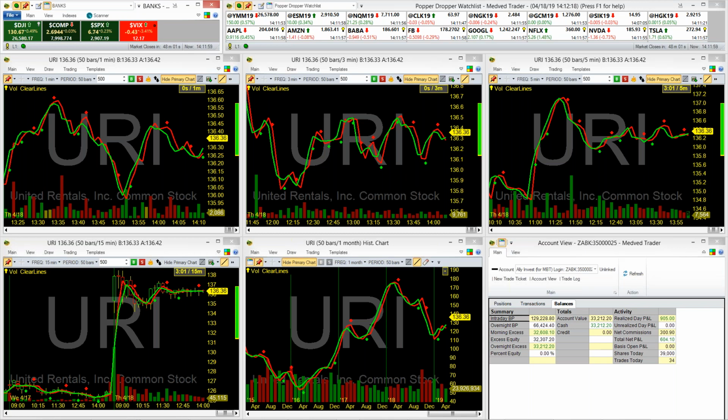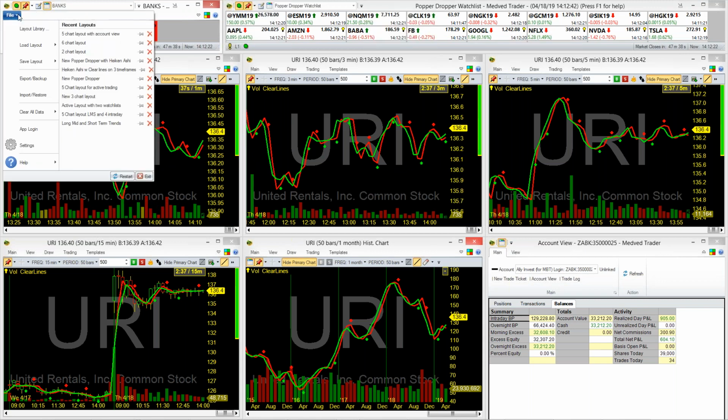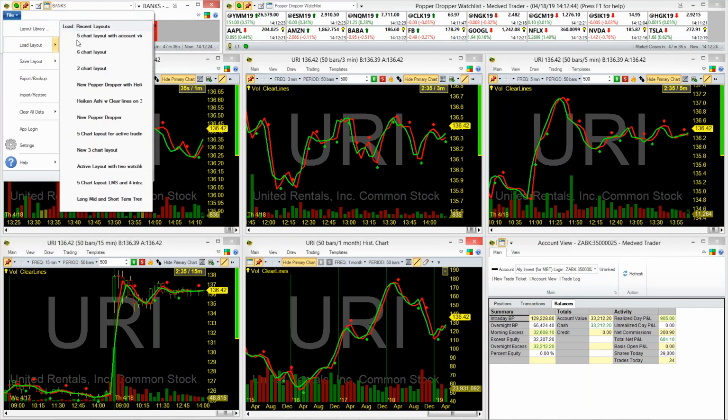But again, having multiple monitors allows you to expand out your Medved Trader. I know some people that have 4 monitors, they may have 2 or 3 pages full of charts on the Medved. And that's the great thing about the platform that we use, is that you have that ability to create custom layouts and to spread multiple charts out across multiple windows.